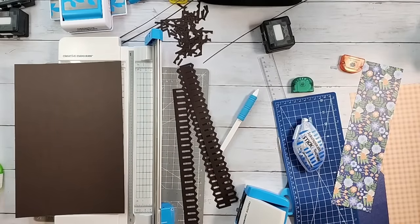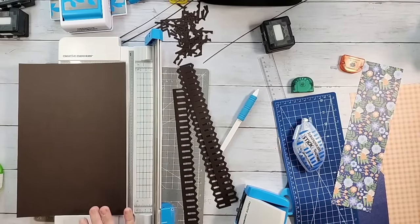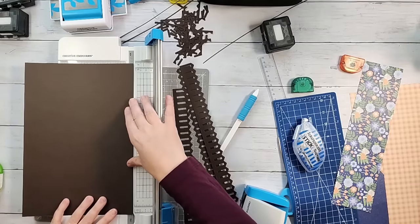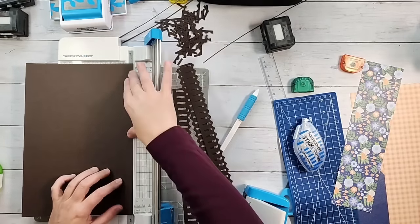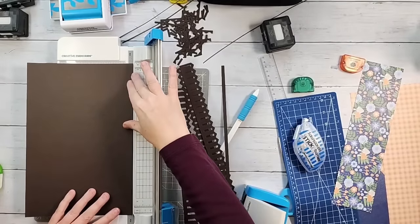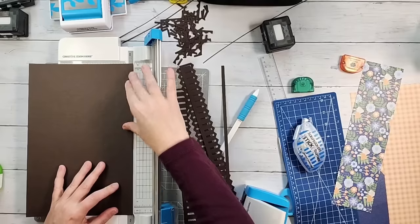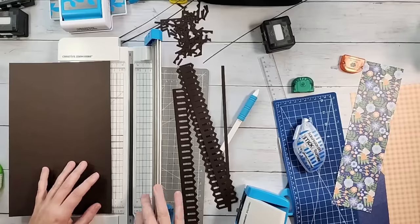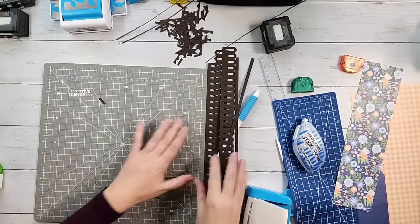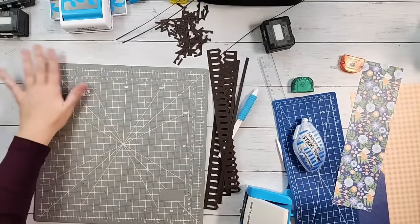But quickly, before I put away my cardstock here, I need 2 1/4-inch strips of whatever color I punched my piece in. So 2 1/4-inch strips. So there's one, and I'll need a second one. I think in my sample, I didn't put my second strip on, but it's good to have the second strip. Set that aside. Oh, nope, I set it aside and I need it back.